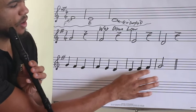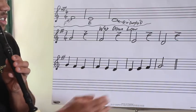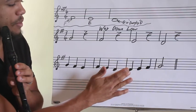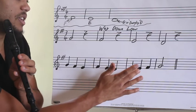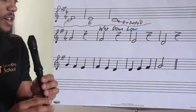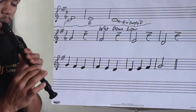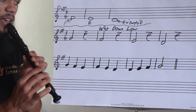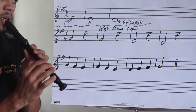Let's do the third measure over here, then we'll finish it off, which is super easy, just a simple G. So now we're going to climb the opposite way. We're going to go from dangling D all the way to F sharp. So D, E, F sharp. Let's try it together. 3, go. Again. Last time.